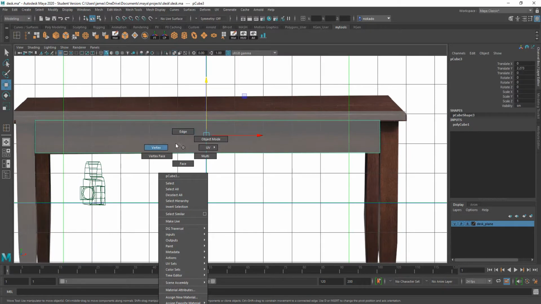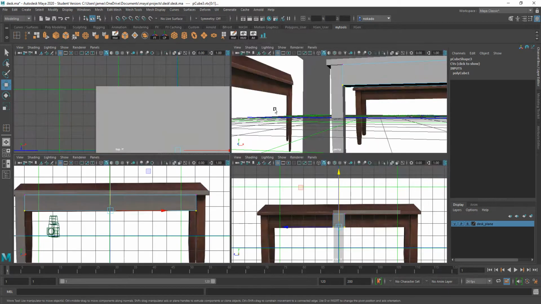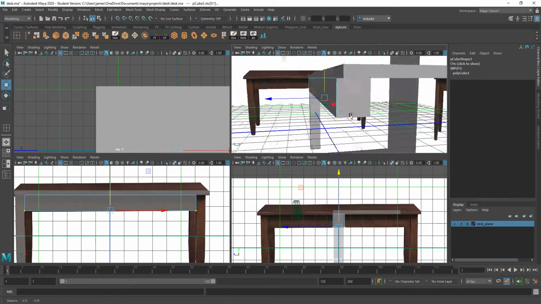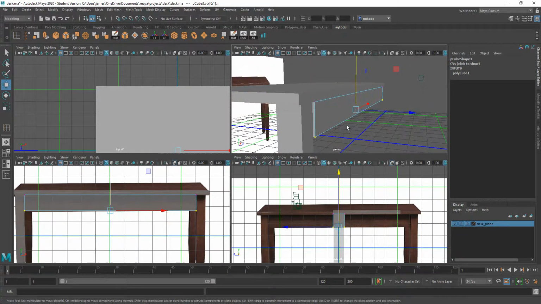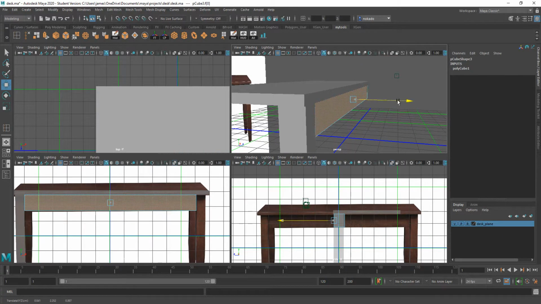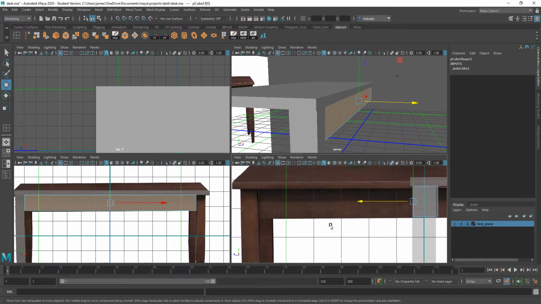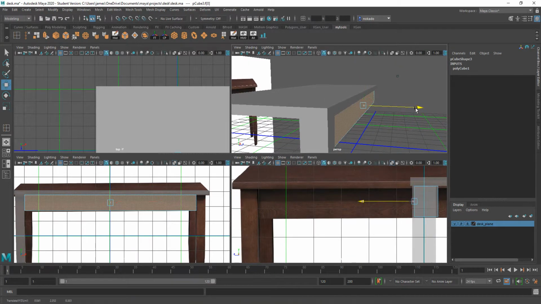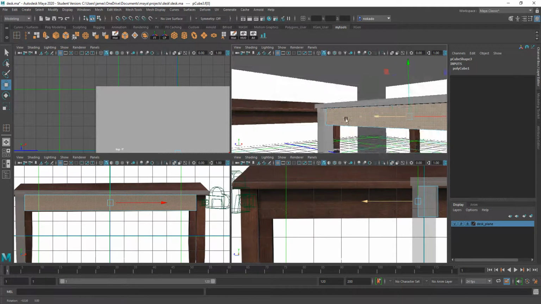I'm gonna bring this edge down a bit more. Oh, that's perfect. It went back to those verts. That was convenient. Okay, so those are all done. Actually, what I want to do is scale this. I want to bring this face in so that it lines up with my... Let's see. It looks like it goes in quite a bit in comparison. That's where you would sit. Maybe a little more.